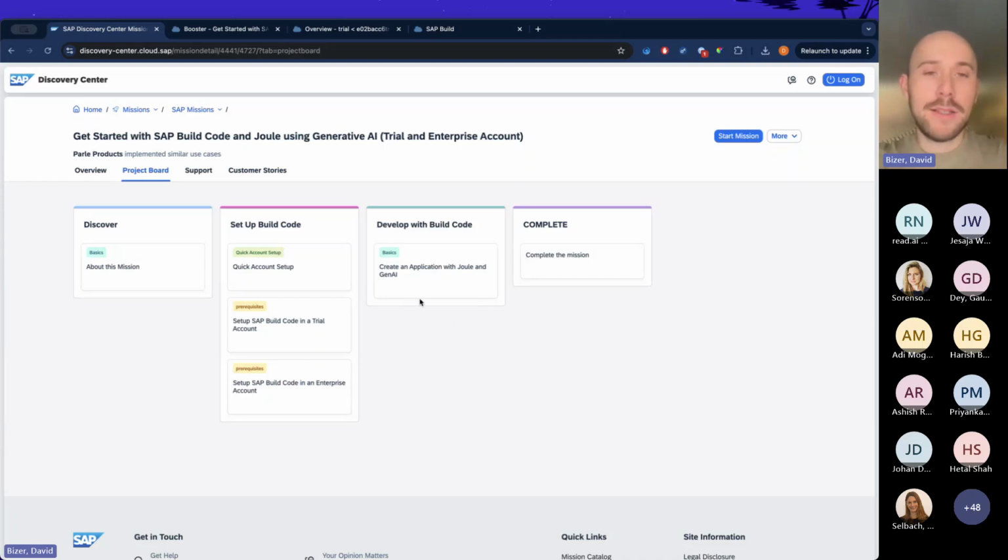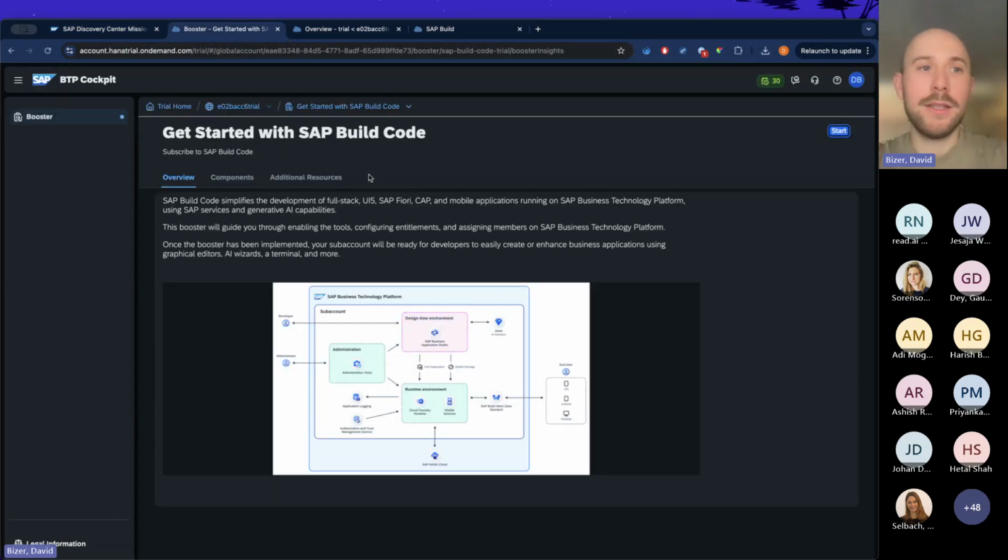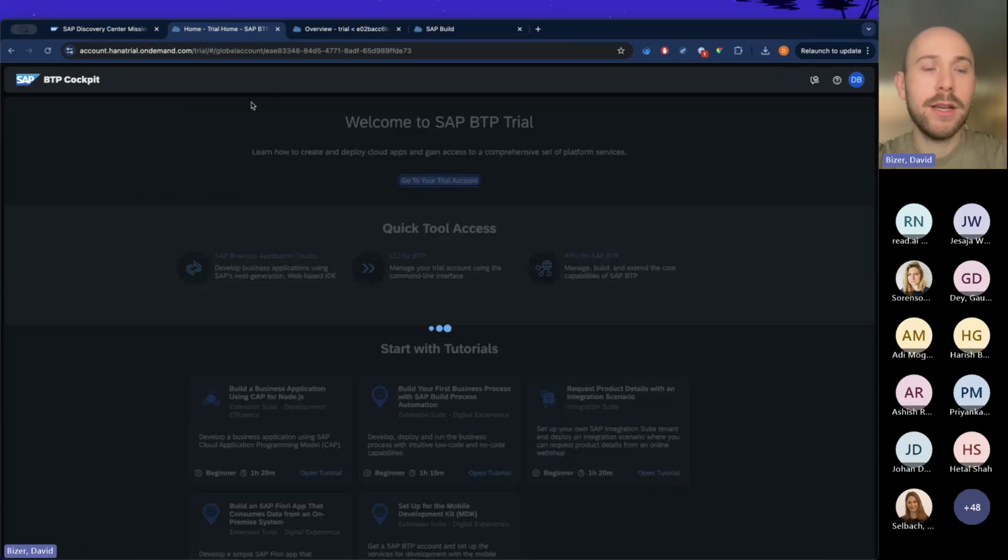And with that, I won't go too much into detail for the setup because it may take some minutes to complete, but I can show you how it will look like or where you can find it. So here, let me just go to my trial account.